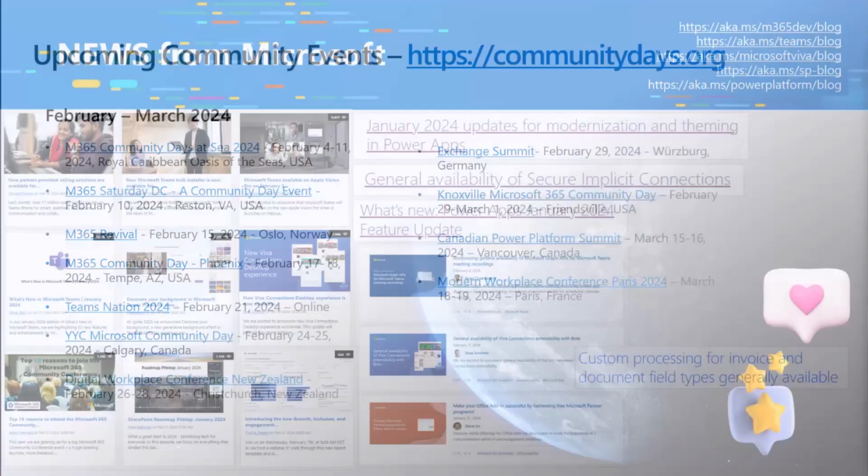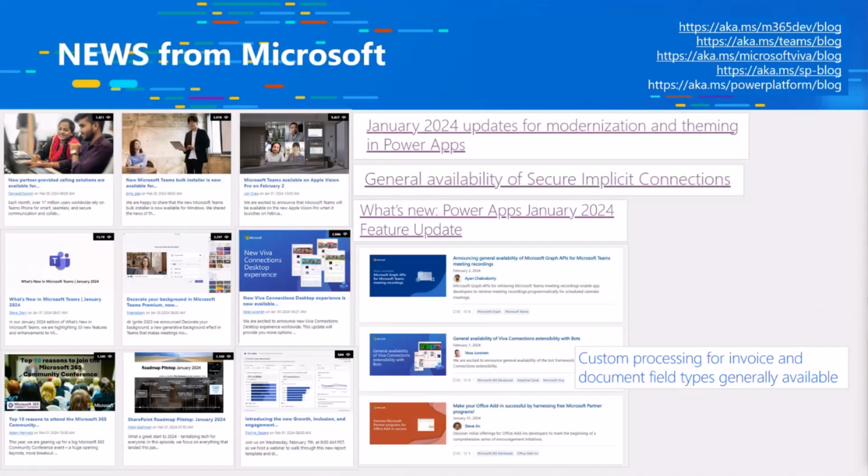Now, quick recap on the news of this week. A lot of news from Microsoft this week. Some weeks we don't actually release anything, and then some weeks there's a lot of news like this one. So I'm going to paste the list of all of the news in the chat. That's going to be a big post. But if you're interested in checking out what's happening, that's a great list of happenings across Microsoft Teams, Microsoft Viva, Power Platform, Power Apps, and developer topics, and so on. So a lot of news announcements and opportunities to stay up to date on the Microsoft side.